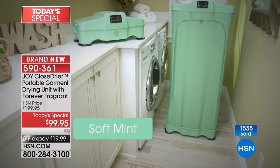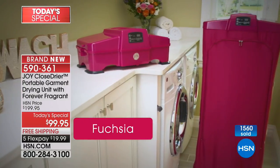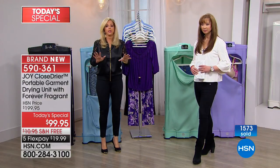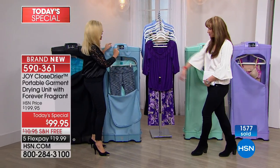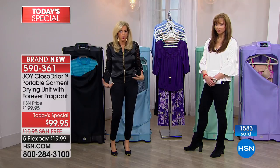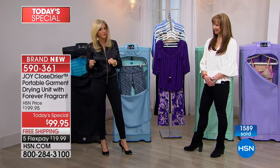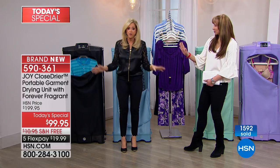All of those things, if you only bought it for the refresh cycle, it would pay for itself. Exactly. So it preserves and protects your clothes, your ironing, and less. Because that's brand new, the refresh cycle. I can't tell you how many times you will just want to put your clothes in there, hit refresh, one button. In 10-15 minutes, a sweater will smell like you just washed it, because quite frankly, sometimes my clothes come back from the dry cleaners and I smell that chemical smell.